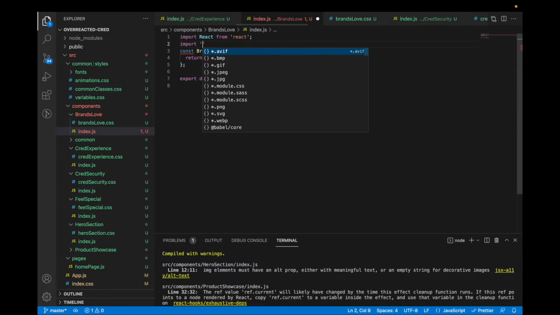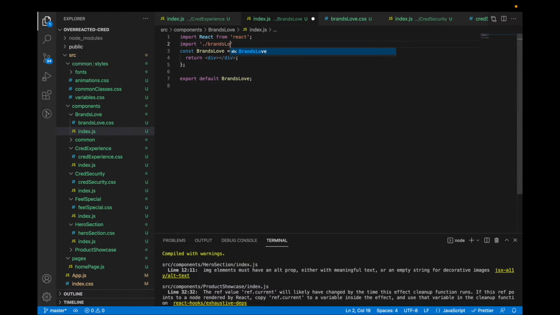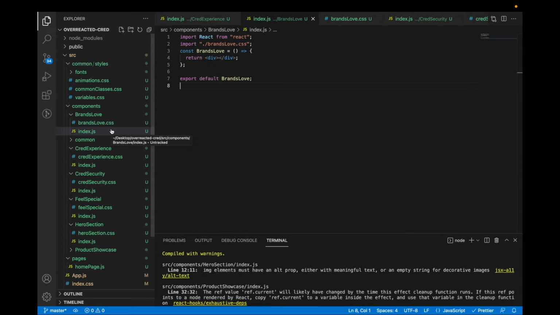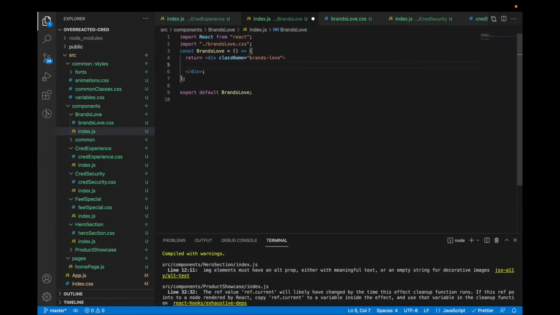Now import brands love.css, and what we will do now is this is a very simple component, so we'll give this a class name of brands love, and inside this we will give this div a class name of max width.